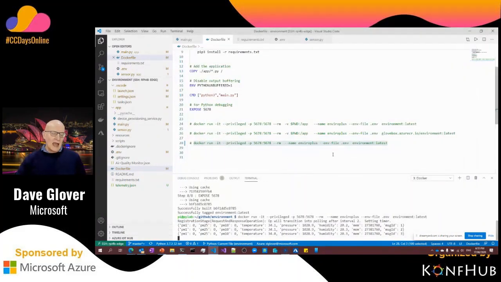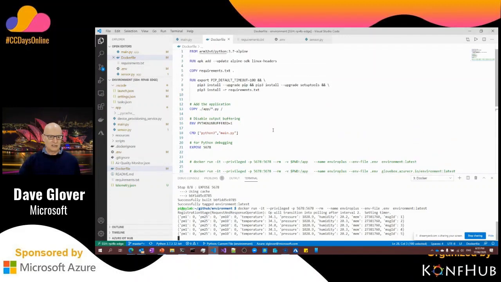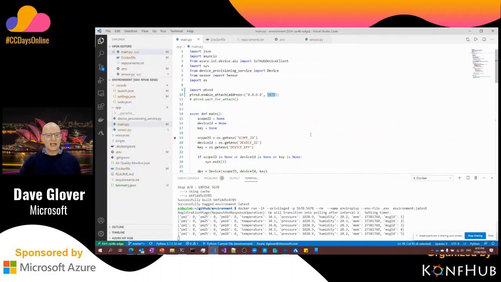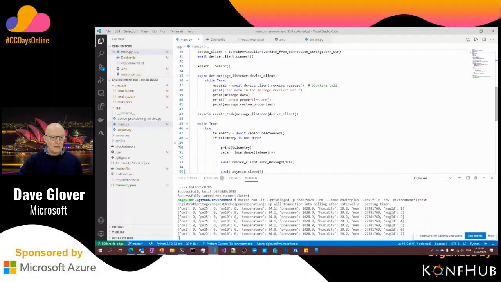Okay, so now that the application is running inside of the Docker container, what I'm going to do now is attach the Python debugger to the Docker container. So I'm going to come over here, and I'm going to put a breakpoint here, which is probably as good a point as any.